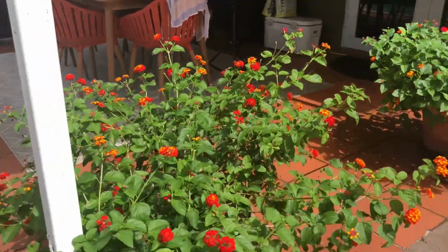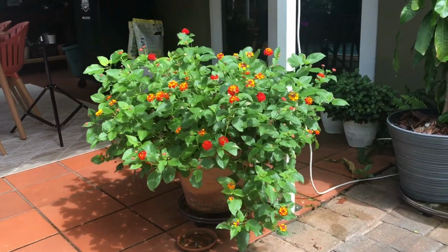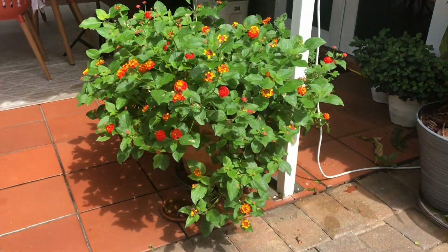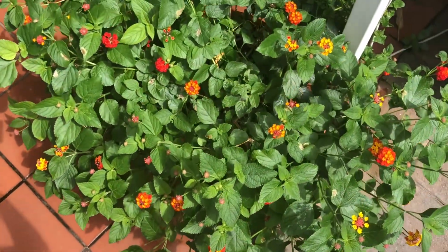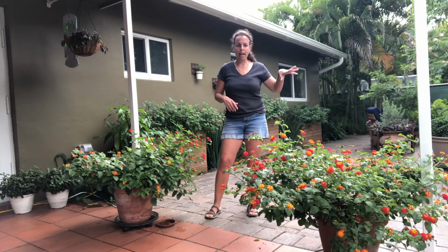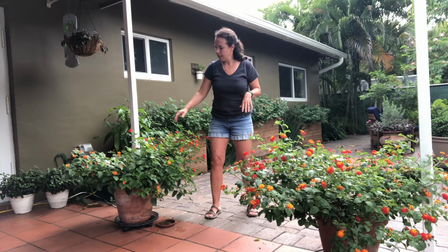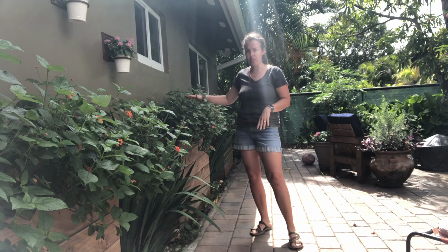So I have even cut them back to the container. I left the top part, but I cut them all back to the container about maybe 2 months ago, and they're back into full bloom and fully overgrown again. So I may cut them back again just to get it fuller in the middle, which is what I found helps. Along the side of the house, I have these 3 containers here that also have lantanas.